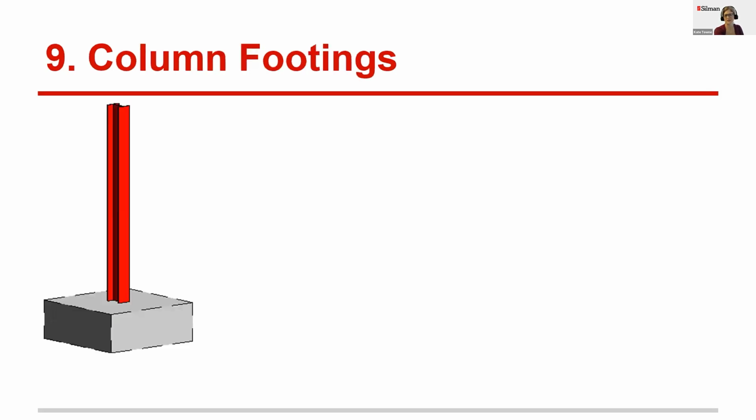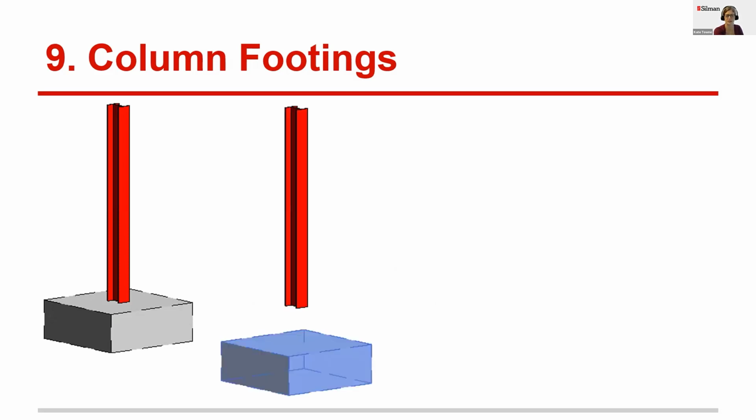Another one here for my structural friends. So we've talked about column footings. And usually when we talk about a column footing and somebody says, I need you to drop that footing 2 feet, you grab the footing, you change the footing elevation, and you end up with this, which is not exactly the desired condition. Columns don't float.